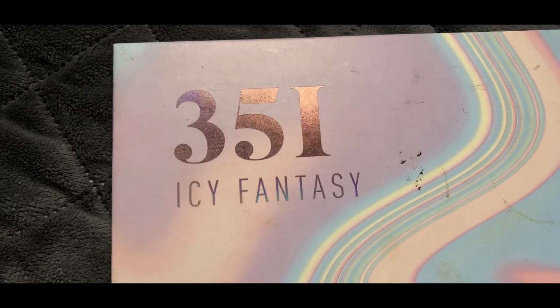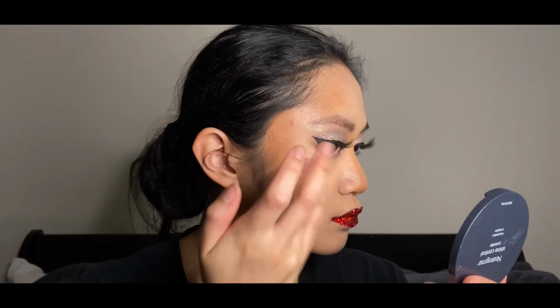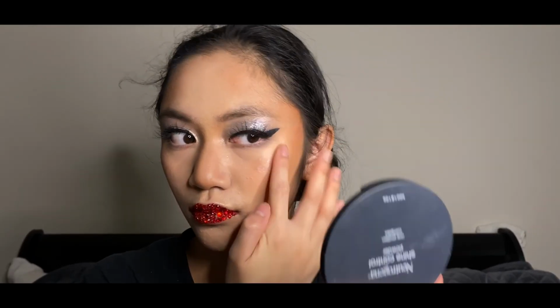Going back to using the Morphe 35I Icy Fantasy palette, I used Brilliance and Euphoria on my cheekbones, brow bones, and eyelid to add more sheen, highlight, and glitter to them. And that's it for the makeup tutorial.